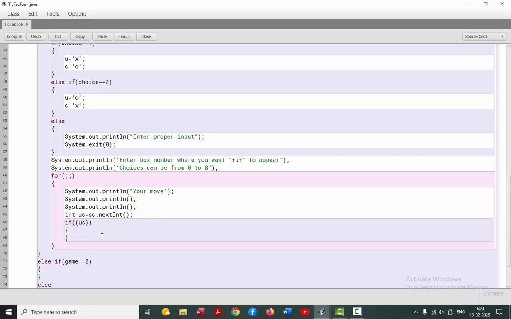Here we will type UC greater than 8, or, in Java, or is written like this: UC less than 0.